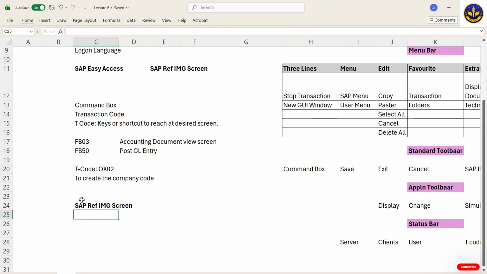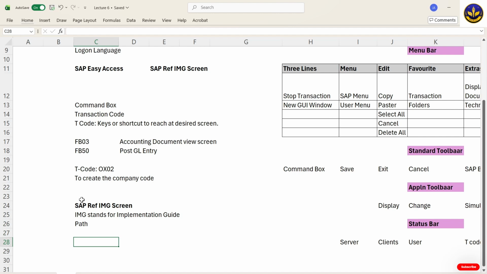First of all, let me write what IMG stands for: implementation guide. And the important thing here is that you use the path. There is a particular path.